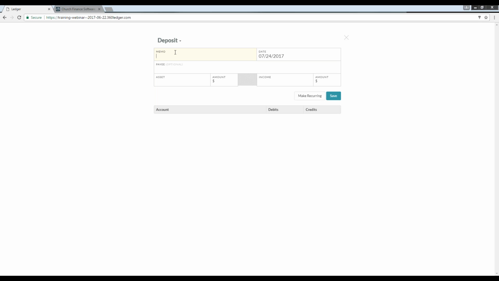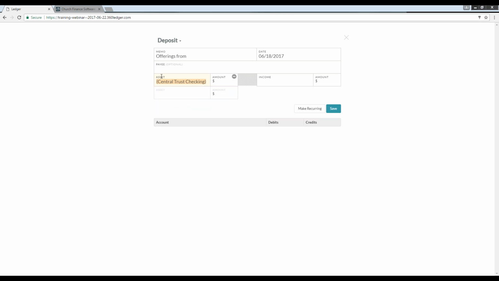So we're going to say that this is for offerings from, we'll say that's from the 18th, June 18th. So we're going to have that deposited into the checking.